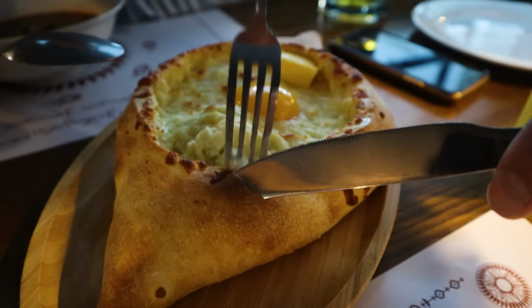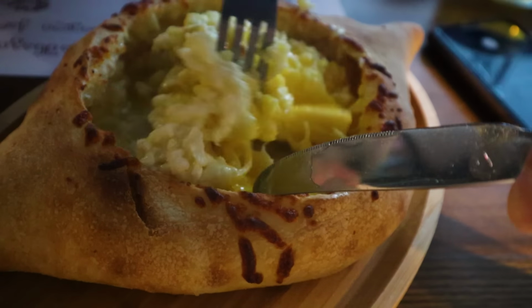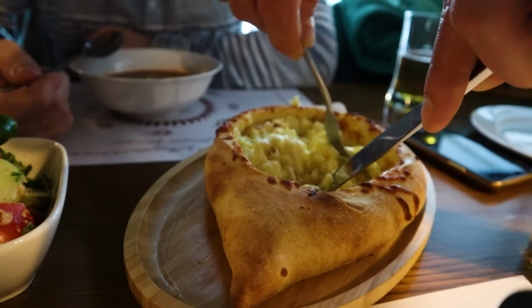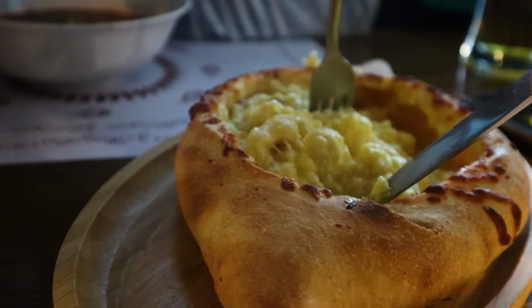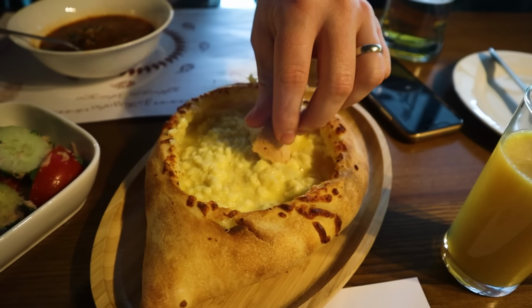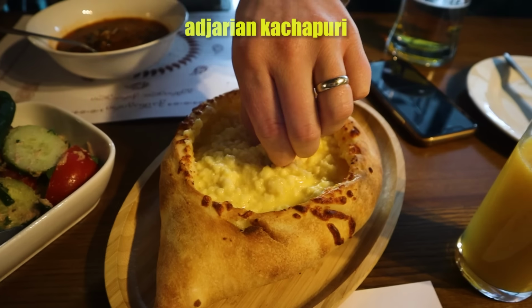Oh, very good. All right, so the friendly waiter just helped us out with how to eat this, which seems to be a common occurrence in Georgia. Seems like if you're a waiter, part of your job is to help tourists and foreigners out, because we would have done it totally wrong. There was actually a raw egg on top. So we would have been eating the raw egg like, this is the worst recipe ever. But you have to actually mix the egg up with the cheese and with the butter. And I guess the idea is you can eat with your hands and actually rip some bread off, and then you can maybe do like a rip and dip type strategy. This is what he explained to us.